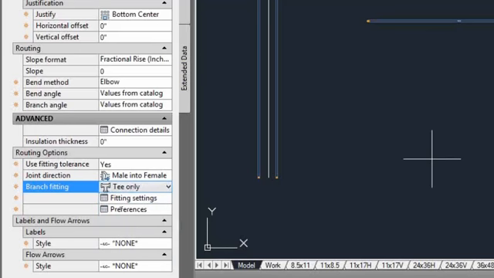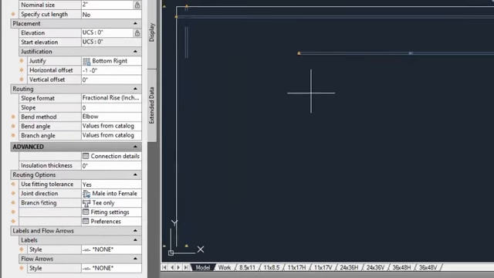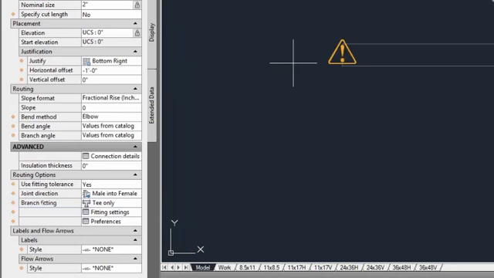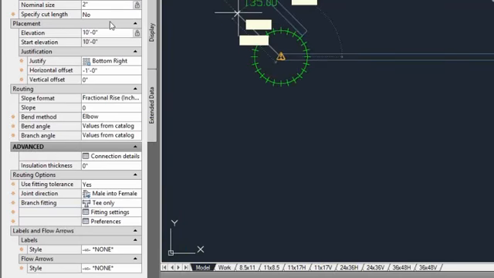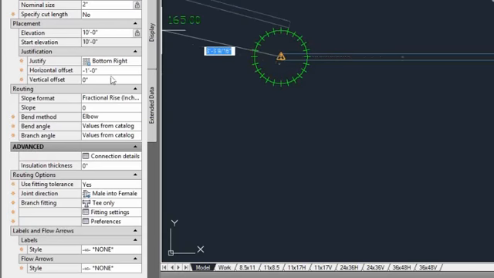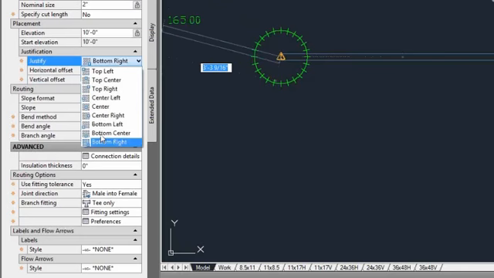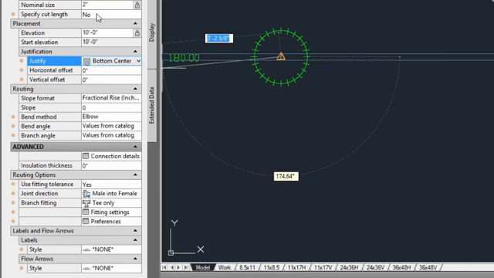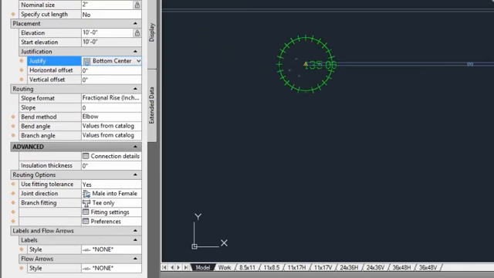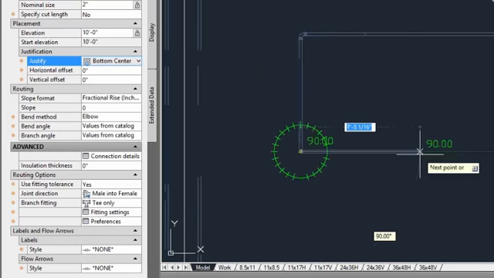So if I'm in a copper system, I'm probably going to put a T in, and so when I start the pipe command, I can come up here and start at the end of this pipe, and you notice I'm still offsetting because when I changed those values I wasn't actually in the middle of a pipe command. So let's go ahead and change those back. We have our no specify cut length and we have our slope at 0. So now when I start drawing, it's right there in the center.